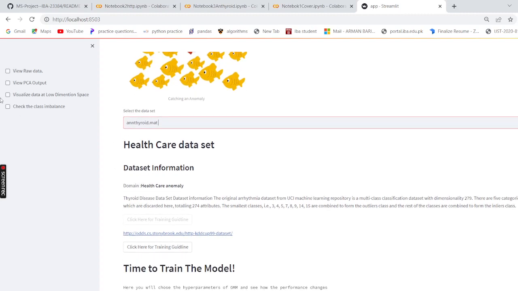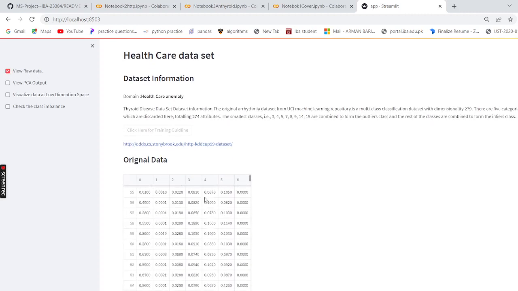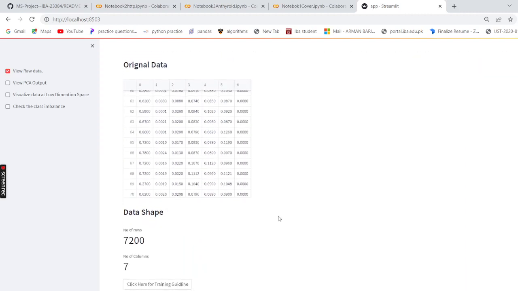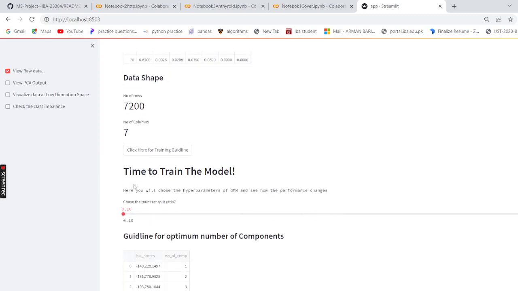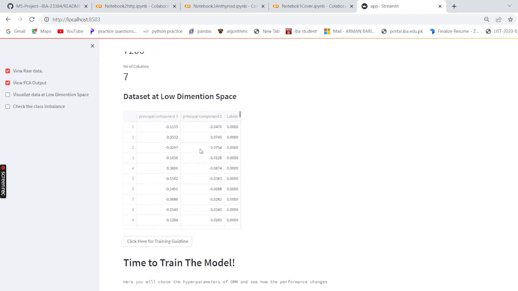Now I have the opportunity to see the basic EDA of the data. If I check it, I can see the data, and you can see that there are 7,200 rows and 7 columns. And if I want to view this data with PCA, I applied a PCA layer here because I wanted to visualize the data.